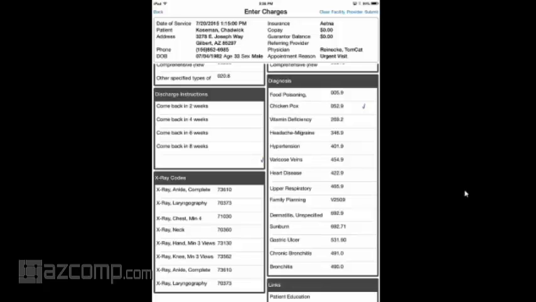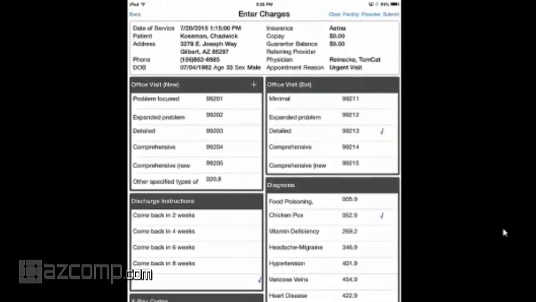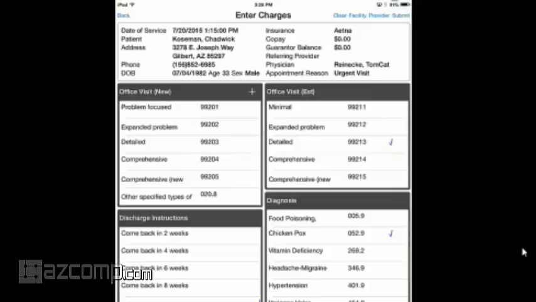So I can do all of these things from my superbill screen that I have designed. And when I'm all done and I click my submit button, I'm ready to go. That submit button up there in the top right-hand corner. These charges will be fed automatically into my Medisoft or my Lytec system.